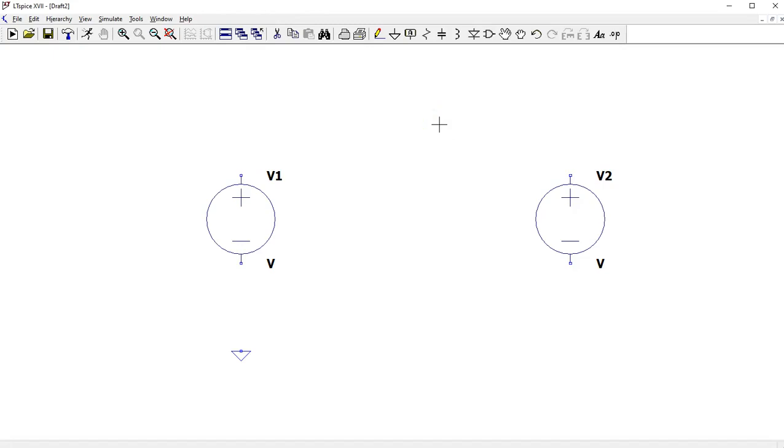I need to place 3 resistors, so I'm going to hit the R, and I want this one to be rotated, so I'm going to hit Control and R to rotate it. This is R1, it's going to go here. My R2, I'm going to rotate this again. Control and R will rotate that. I'm going to put that one here, and then I'm going to put R3 over here, so Control R to rotate again. I'm going to put that there.